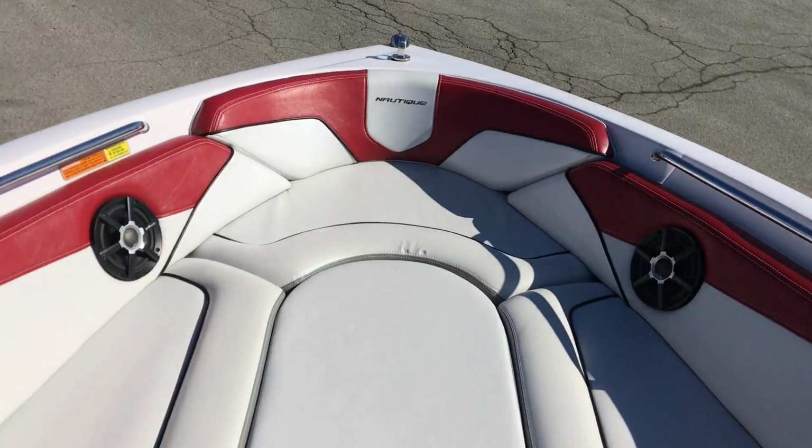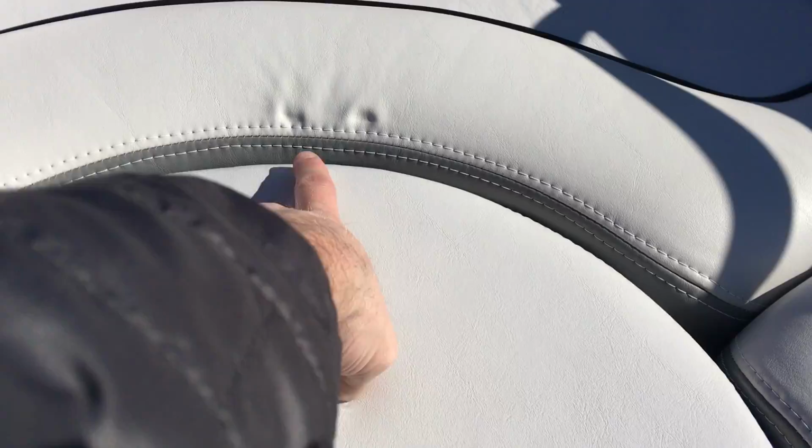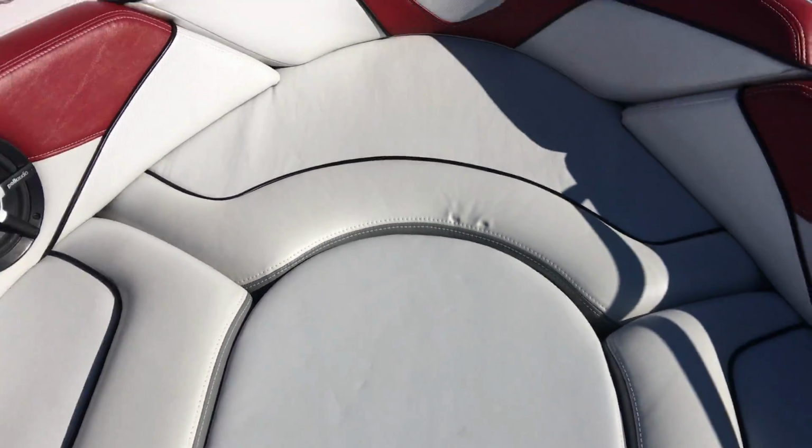Up front, don't mind these. I had a pole leaning up against that, so those are not typically there. You saw those in the photos.